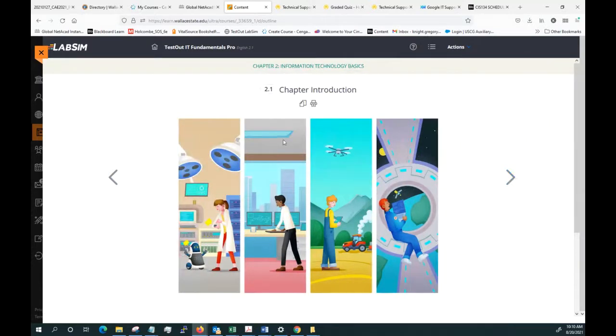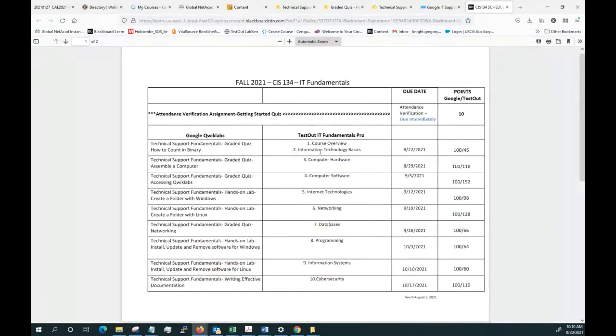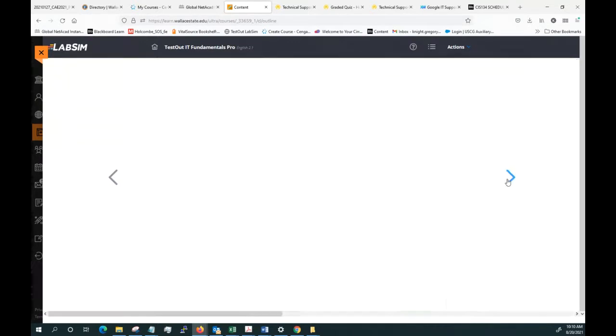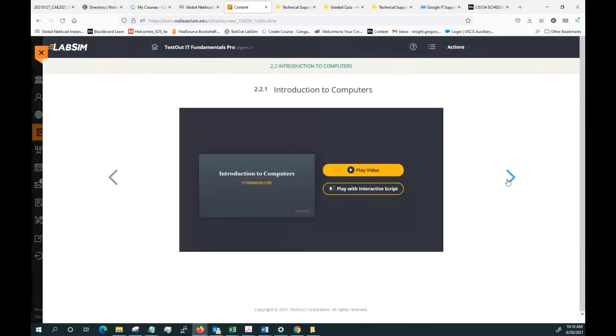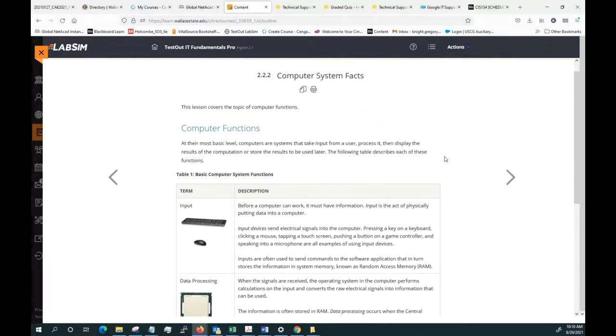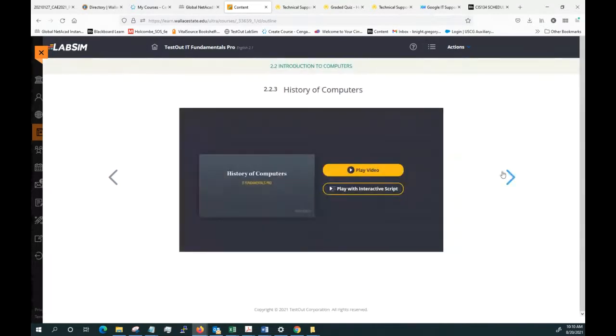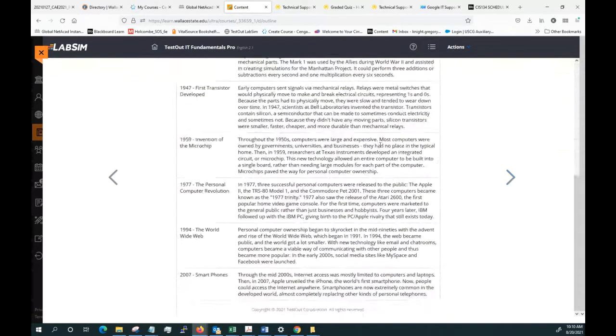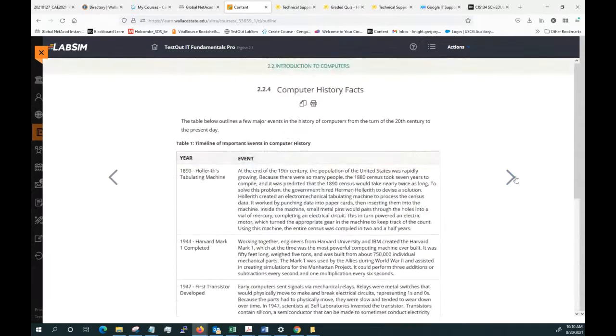Move on. All right, now we're in chapter 2. As you can see, our schedule requires us to do chapters 1 and 2, right? So let's do the same thing here. Let's go through and we can find anything that's a quiz or a lab, and we'll do that. I believe we only have quizzes in chapters 1 and 2. There's no labs. That's the reason I assigned you both of them, because it's pretty easy to get through. It's got a little bit of computer history here.